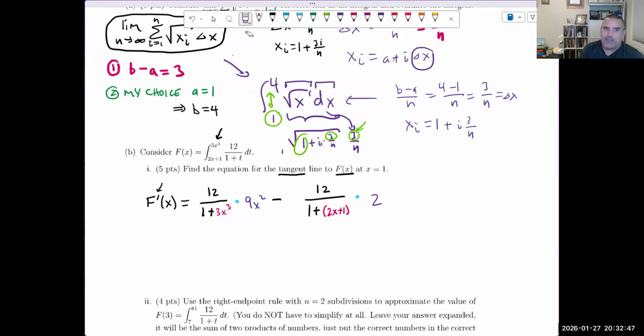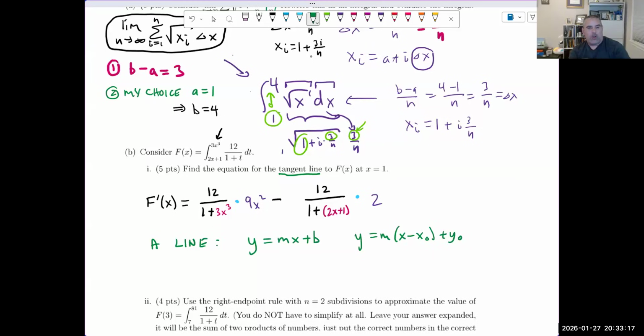Tangent. So now I'm going to answer the second question, which is actually a review question. This is the part that a lot of people are asking about, which is what in the world do we mean by tangent line? So here's the review. A line, this is part silly, but a line looks like this. That's how I learned it in high school. But then later, I realized as a calculus teacher, it's better to write it this way. But whatever. In order to get the equation of a line, you need a point and you need a slope.